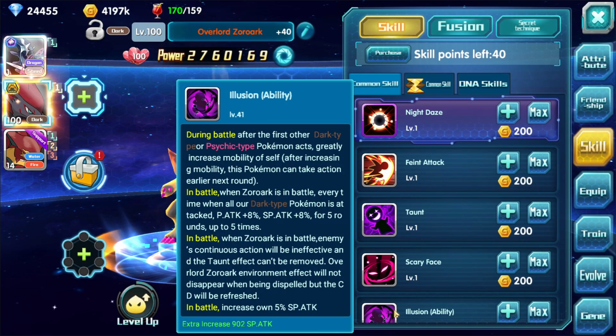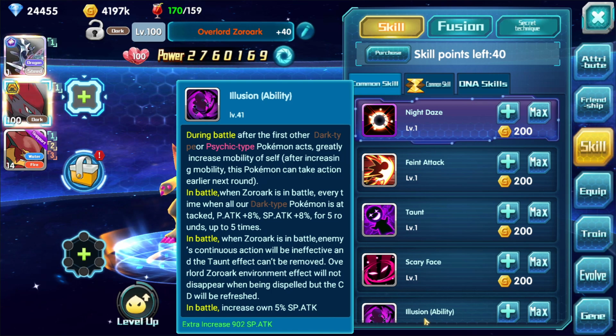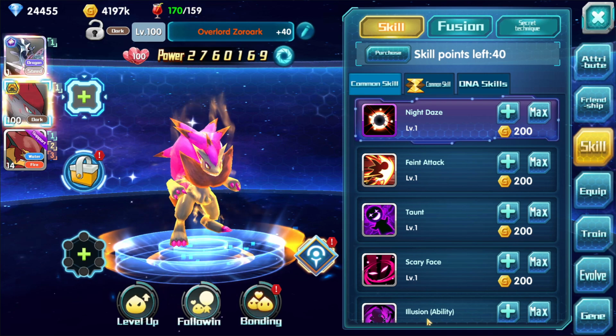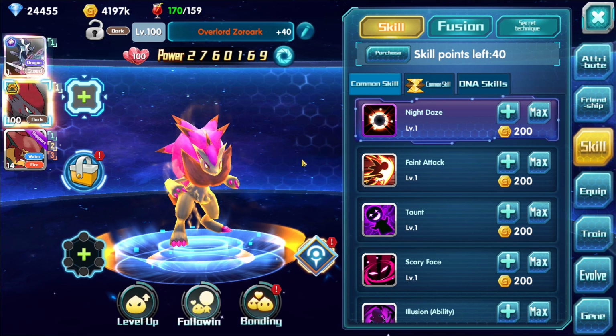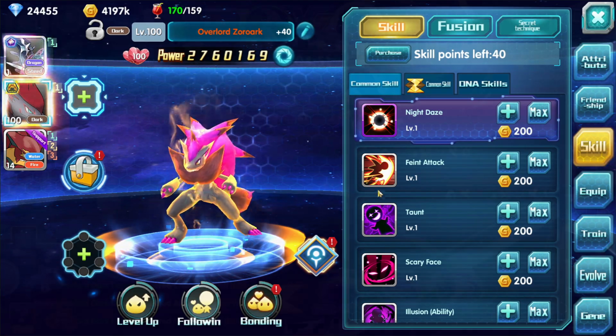Besides that, the only other things that we have on our passives is mostly saying that this is supposed to be a dark type buffer. As we can see over here, when Zoroark is in battle, every time our dark type Pokemon are attacked, it will increase 8% special and physical attack for 5 rounds up to 5 times. So you get up to 40% more special attack just because of having a Zoroark in battle. And the Zoroark will move after any dark or psychic type Pokemon moves.